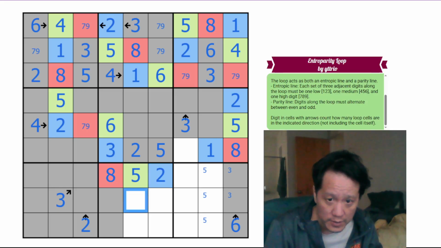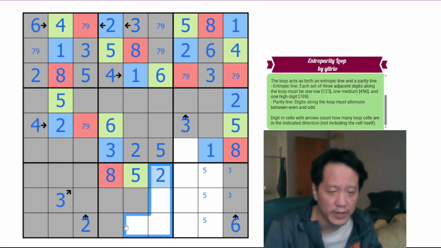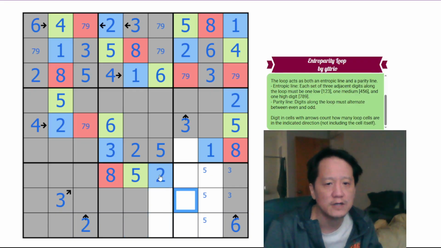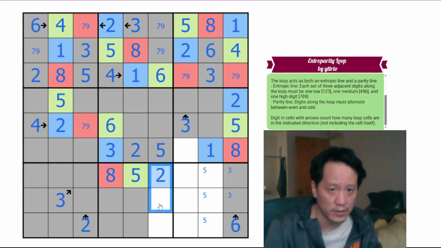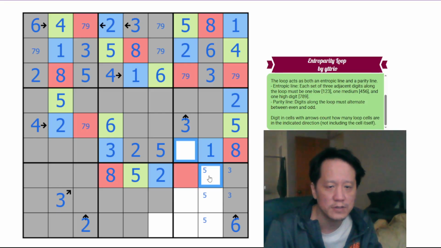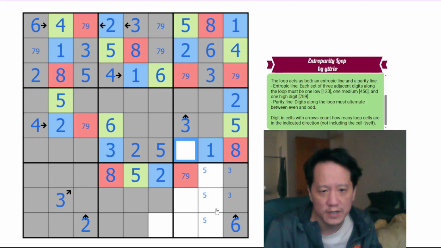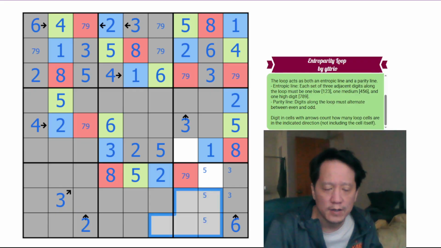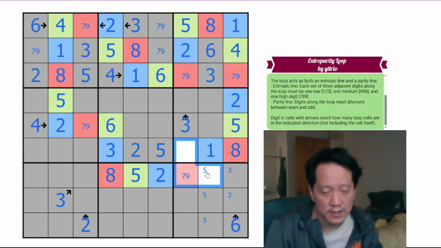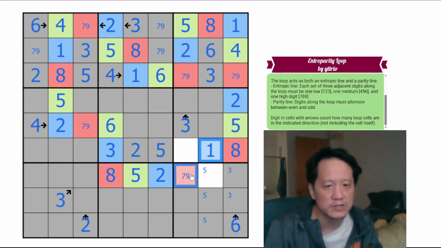That means this can't be on the loop, which means this can't go double back here because they can't exit out then. This 2 cannot go here because it needs to be next to a high odd digit, and this 7, 9 pair eliminates all possibilities for that. So this must be high, which means it connects to one of these. So this is 7, 9 high, and we need a 4 or 6 as a medium to connect. And the rest of the grid cannot connect because, again, these must share a neighbor because they're not neighbors themselves.